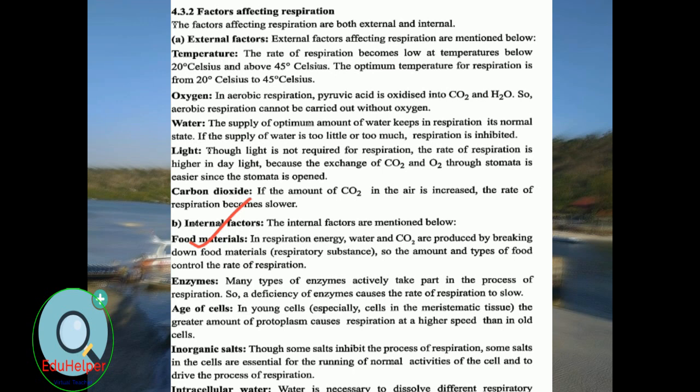And next one is enzyme. All reactions in respiration depend on different enzymes. The rate of respiration is related to the amount and status of cellular enzymes also. And you can mention age of cell. It's very important. In a young cell, the greater amount of protoplasm causes respiration at a higher speed than in an old cell. It is a very common phenomenon.